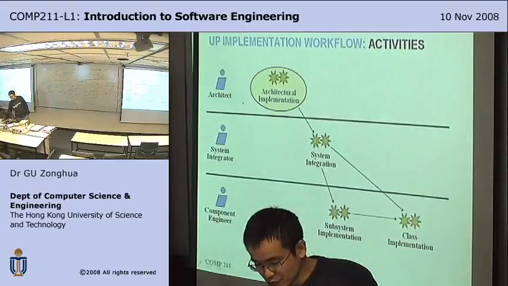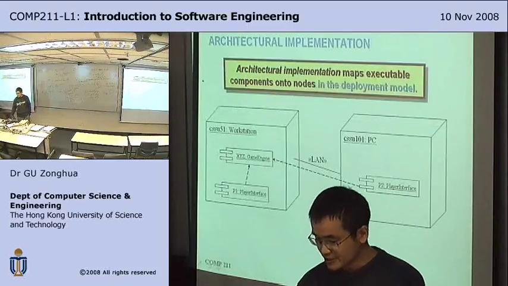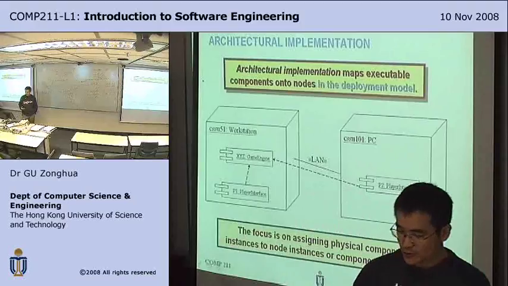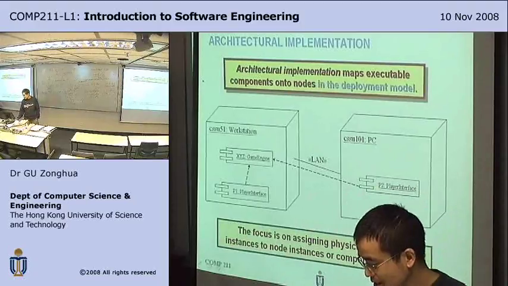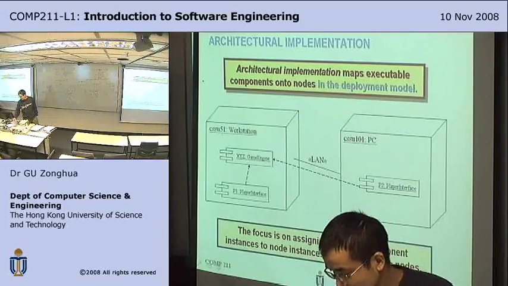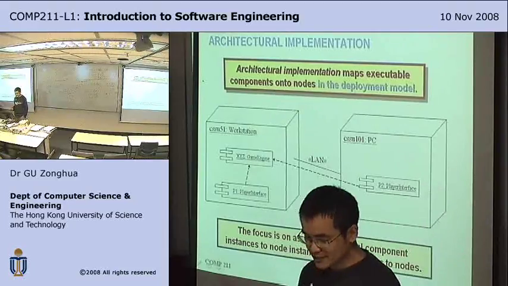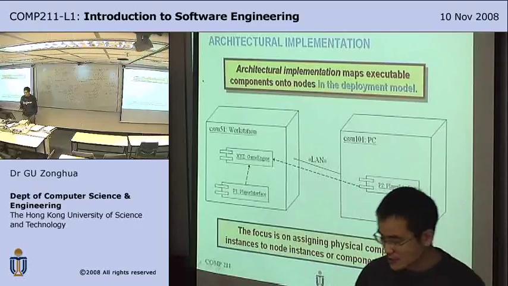Now we move on to architectural implementation. This is the mapping of executable components onto nodes in the deployment model. The focus is assigning physical component instances to node instances, or components to nodes.